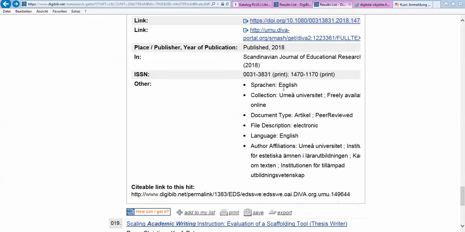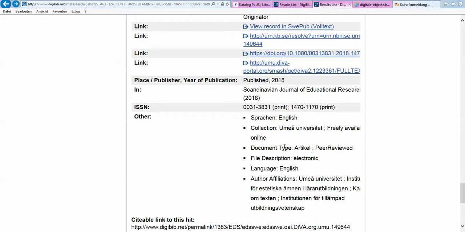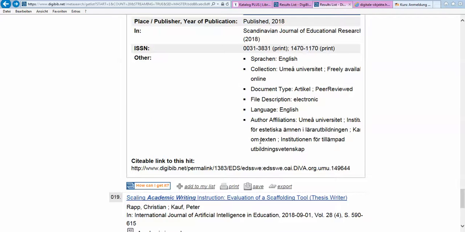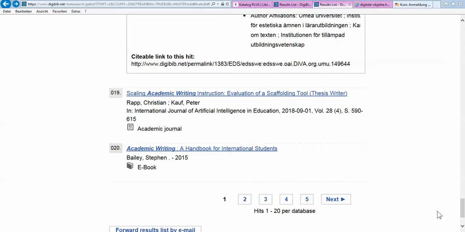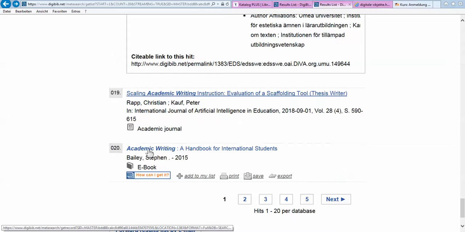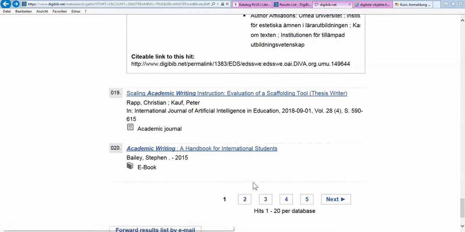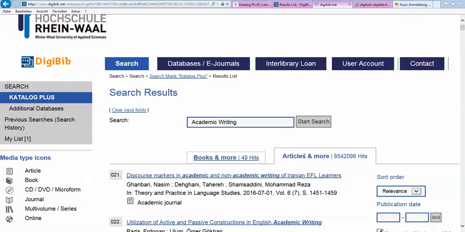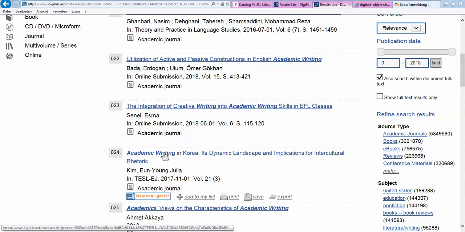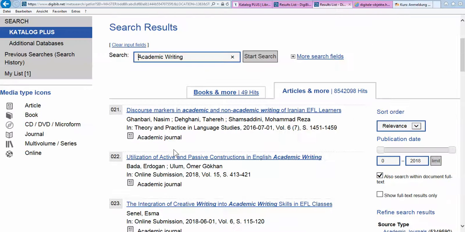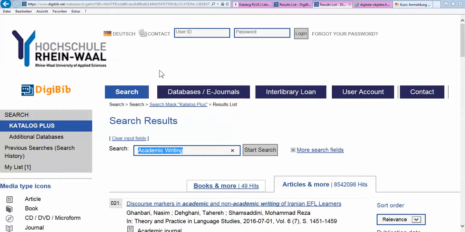And here Sprachen means language, and here it says in English, and it's from a Swedish university. So I guess for the keyword academic writing, there are so many sources out there that are freely available. That's quite nice to know myself, but you need to then go and find out how to use this Katalog Plus to fine-tune your search to find good materials for your research writing. Use the advanced search symbols to help you as well. If you don't know what the advanced search symbols are, watch the previous webinar number 3.